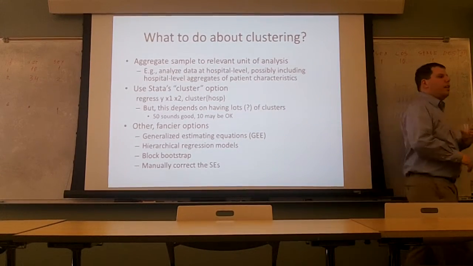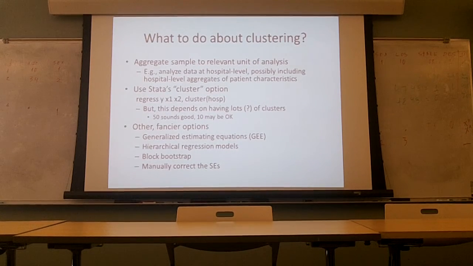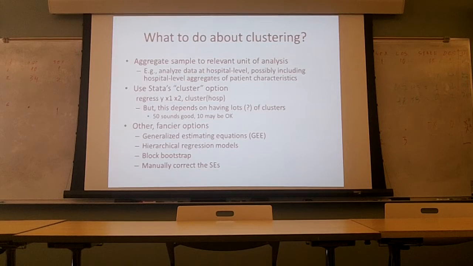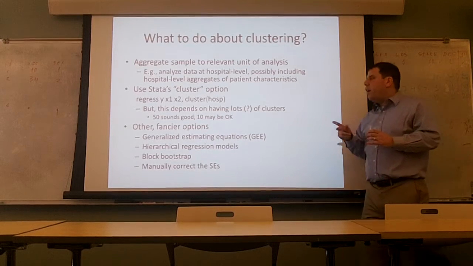But there's a cost here. Or there's an assumption that needs to be in place. For the clustering fix to work, you need to have enough different clusters. If you've got a treatment state and a control state, and those are the clusters you care about, you've got 2 clusters. 2 is not enough. How many are enough?